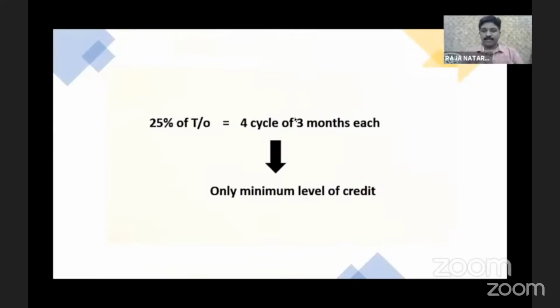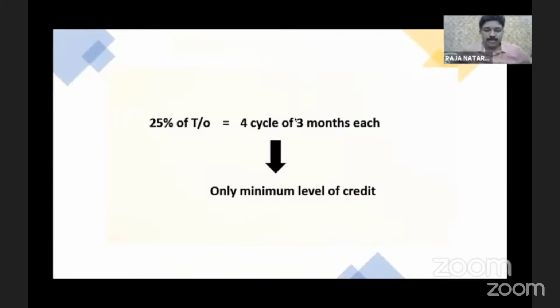Why? If a customer is in, let's say, a 120-day cycle, and you assess him for a 90-day cycle, and give him inadequate working capital financing, that is the greatest sin you can commit. Under financing, excess financing, both will cause trouble. You have to give the right financing. So if a customer is having a 120-day cycle, do not blindly follow the turnover method, because the turnover method says it is only minimum credit. Please go and assess based on his actual requirement.